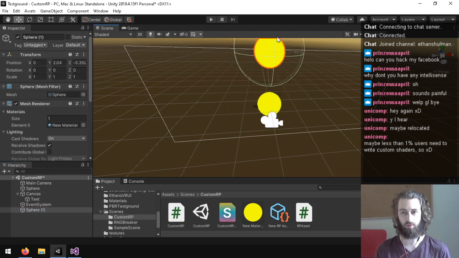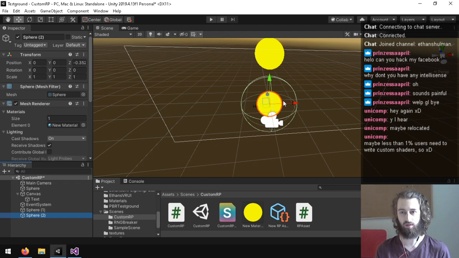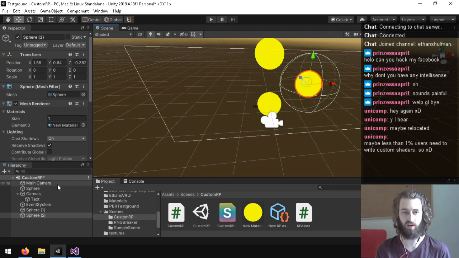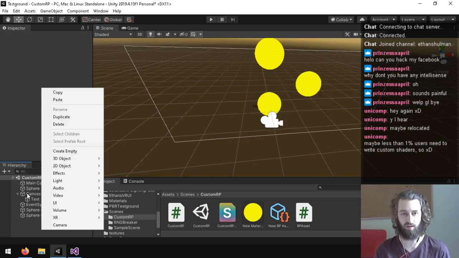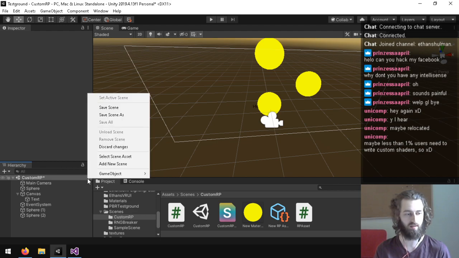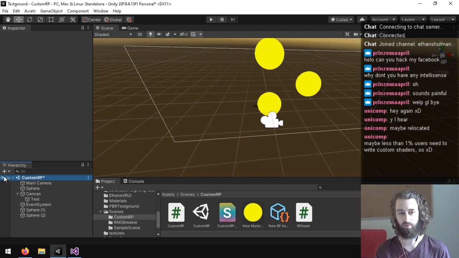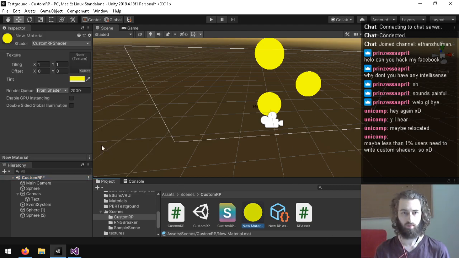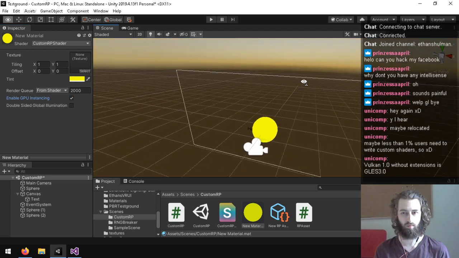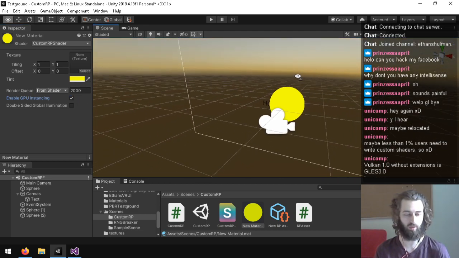Okay, so if we do multiple spheres, I saw in this picture someone had it actually show right here which ones were instanced. I wonder if there's a way for me to do that. Vulkan 1.0 without extensions is GLES 3.0.